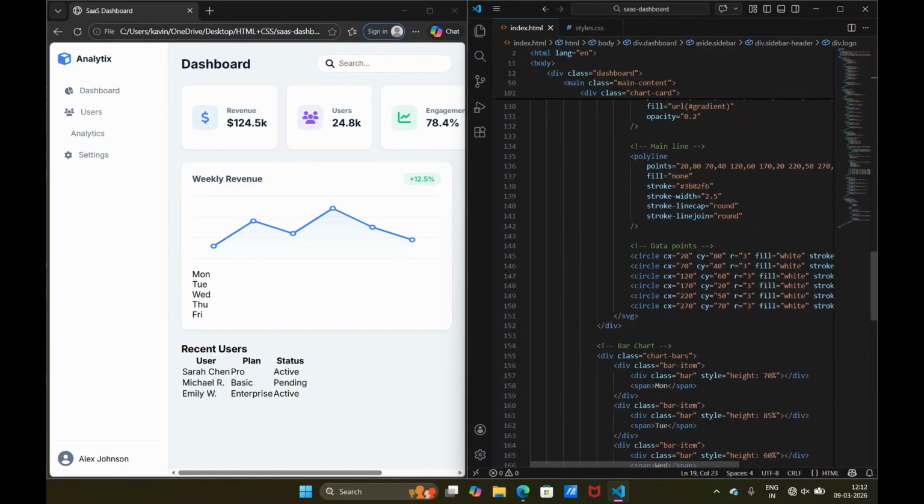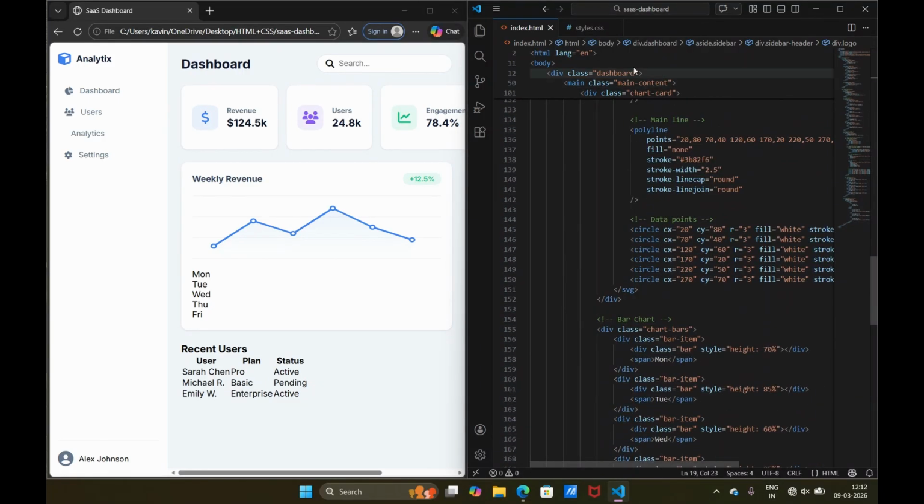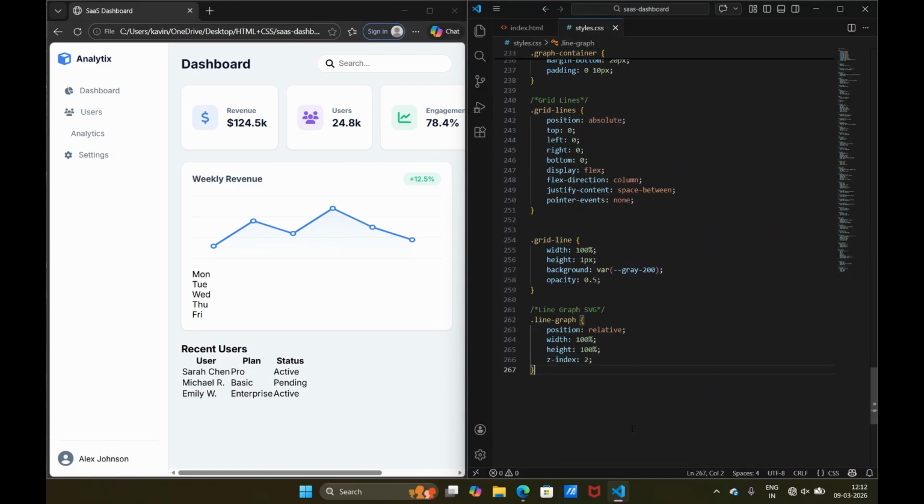So we don't need to design and write styles for it again. There is no need. I've already done this. This is the most complicated part for me in this HTML. So we don't have to do that now. It is already done. So let's go to the chart bars.